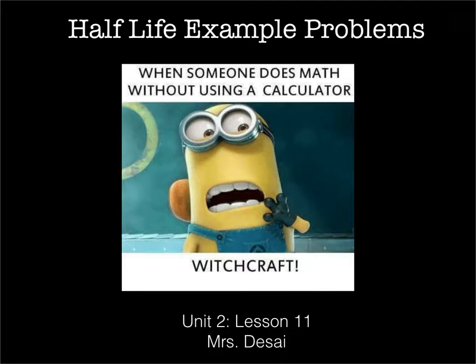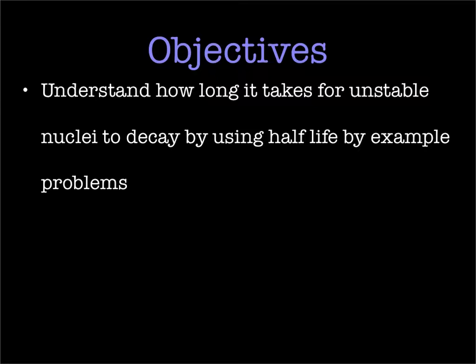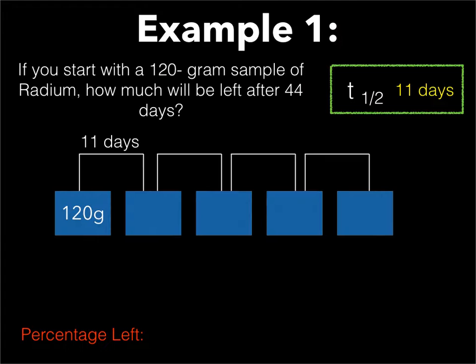Hello everybody, welcome to Unit 2, Lesson 11, and this is just a video full of half-life example problems. So hopefully at the end of this video, you understand how to answer different types of questions that involve half-life. Our objectives for this video is to understand how long it takes for an unstable nuclide to decay by using half-life by working through different types of example problems.